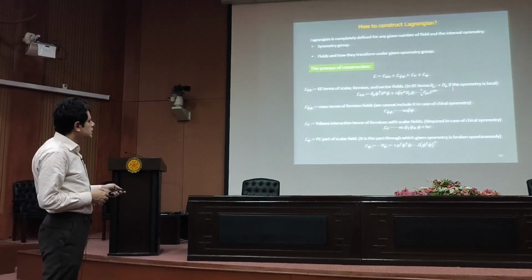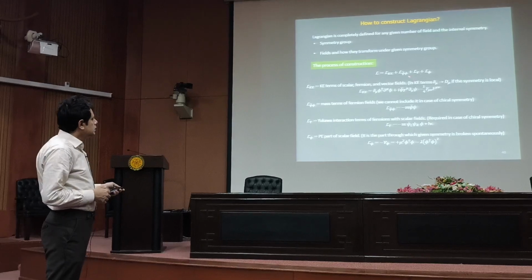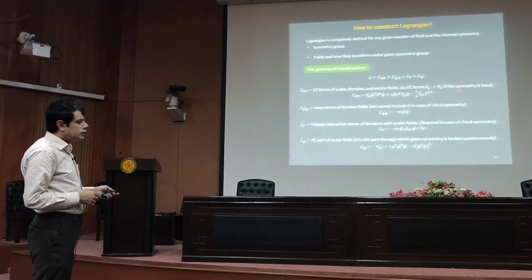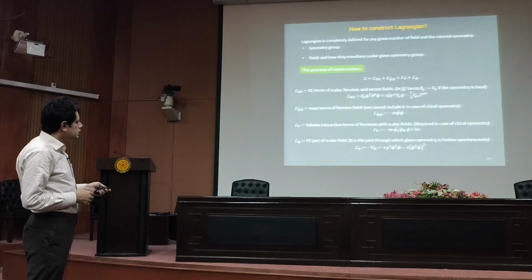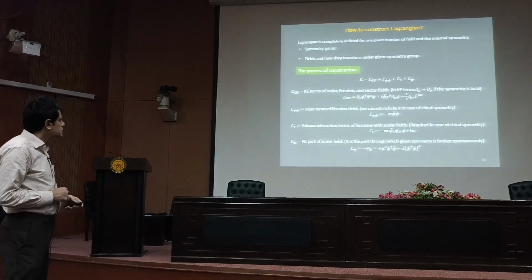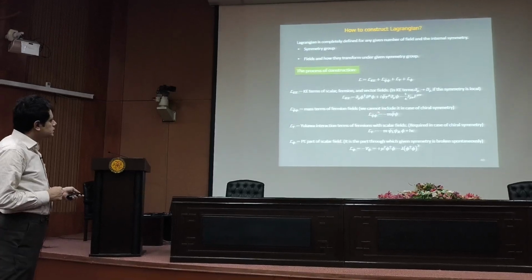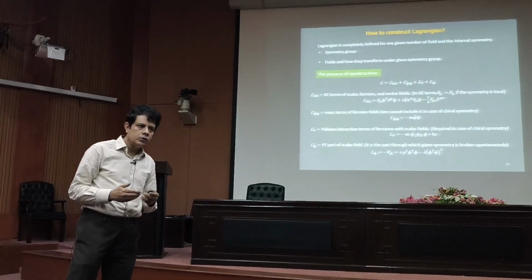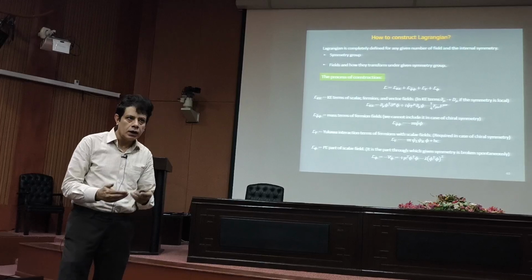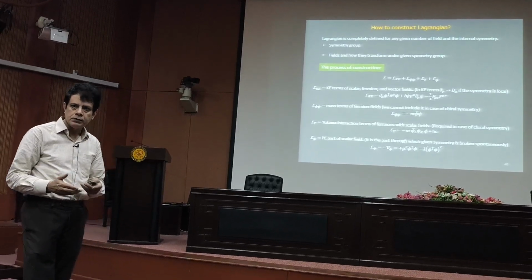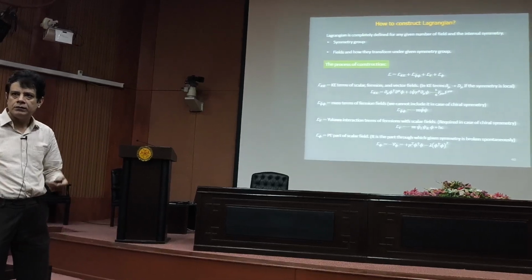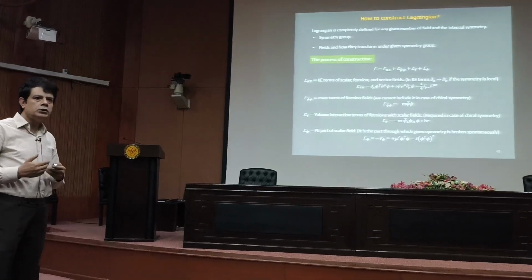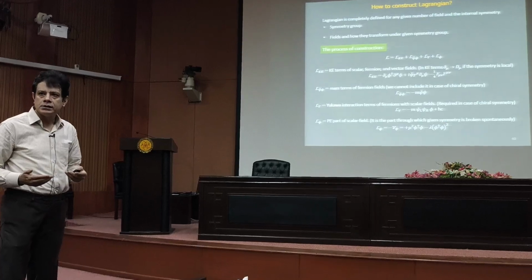And if your symmetry is gauge symmetry, then you have to replace the ordinary derivative with the gauge covariant derivative in these three kinetic energy terms of three different fields. And then the next piece is the mass terms of the fermion. You can add them directly in the Lagrangian only if your symmetry is not a chiral symmetry. But if it is a chiral symmetry in which the right-handed and the left-handed field transform in a different way, then you can't add it directly. You have to introduce it through spontaneous symmetry breaking.